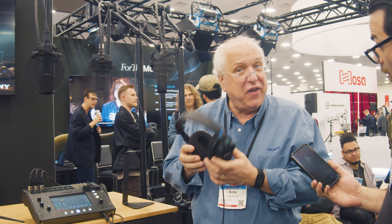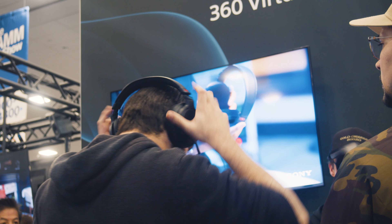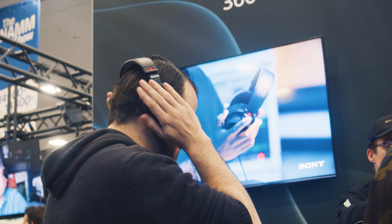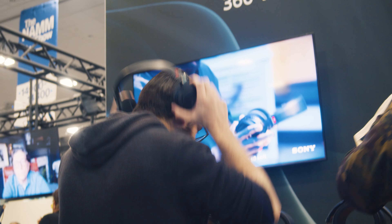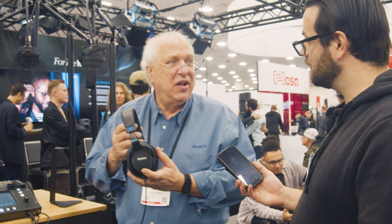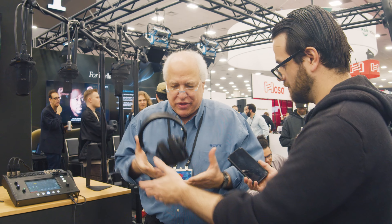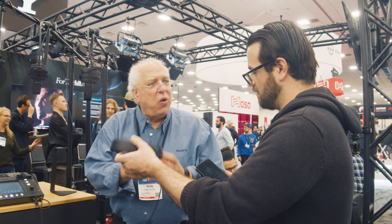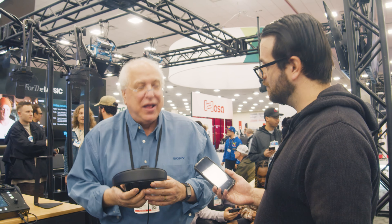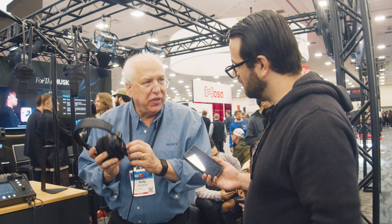Big show, for those of you that are not here. We've got a lot of our Pro Audio stuff here — our traditional C800G microphone and its new little baby brother, the C80, which is a lovely microphone and voiced to sound as close as possible to a C800G at a much lower price point. That guy is probably the best buy in Pro Audio right now, in my opinion. It is a great, great microphone. Anybody we loan it to or plays with it just is raving about it.